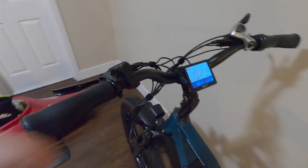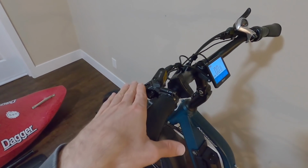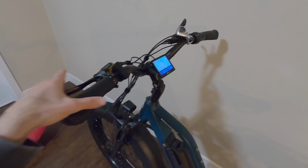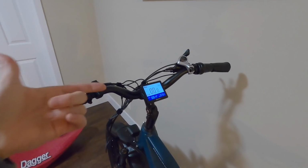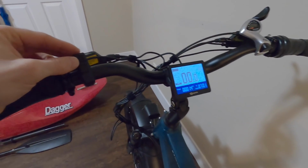And the lights on this bike are just fantastic. Both brake levers here have motor inhibitors as well as brake light activation. So whether the lights are on or not, if you pull the brake, you get this blinking mode, which is unique. A lot of times I'm used to seeing just a brighter mode for the brake. I haven't seen this blinking feature very frequently, and it probably generates a little more attention and awareness for cars that are going by.